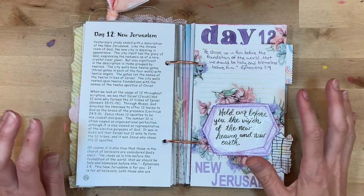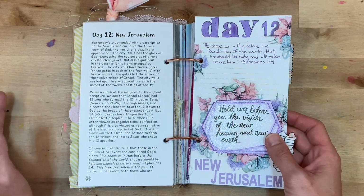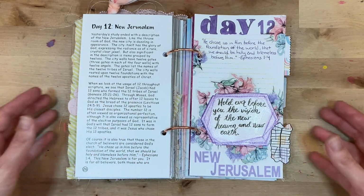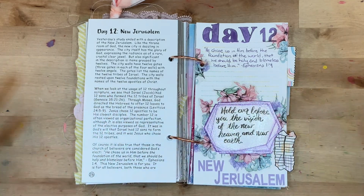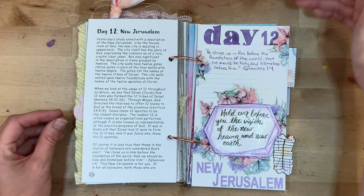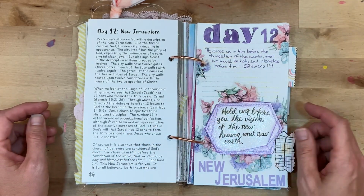Day 12, we are looking at the description of the New Jerusalem. And I found this quote online that said, "Hold ever before you the vision of the new heaven and new earth." And to me, that is one of the things that gives us hope, is that we have these glimpses of heaven. We have these glimpses of what it will be like when God makes the whole earth new. And so I like the idea of holding ever before you, like letting it lead you through life. I thought that was a beautiful quote to kind of encompass day 12.